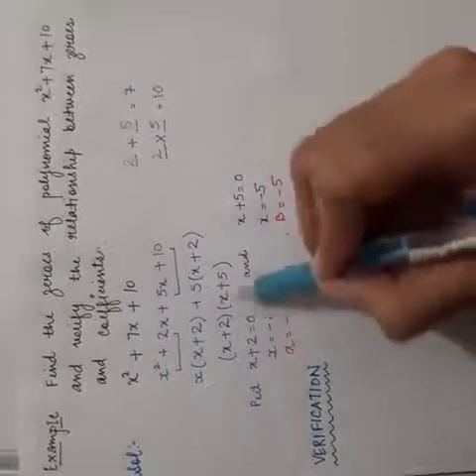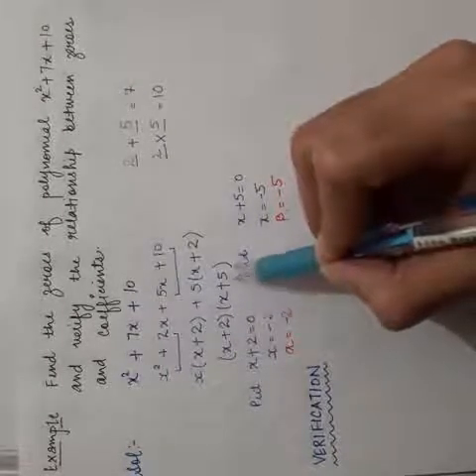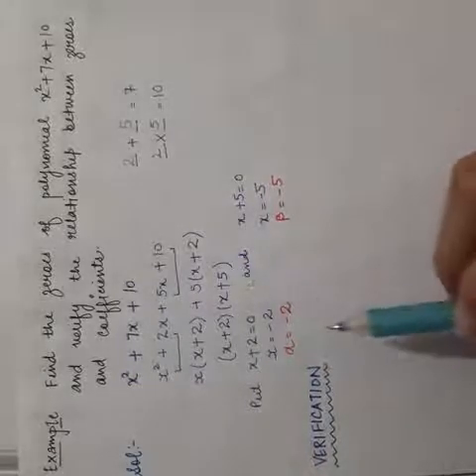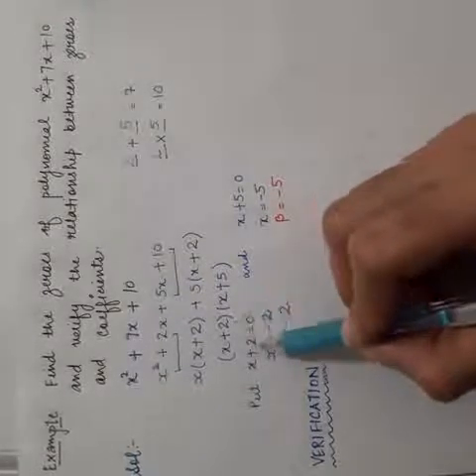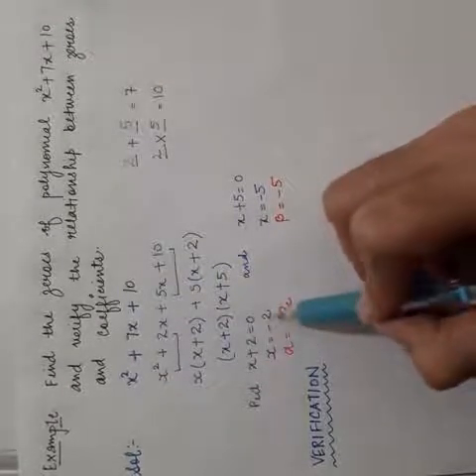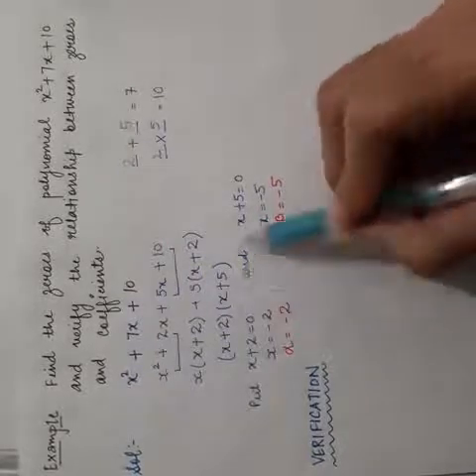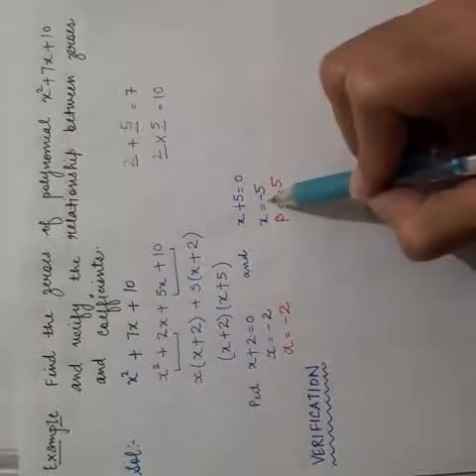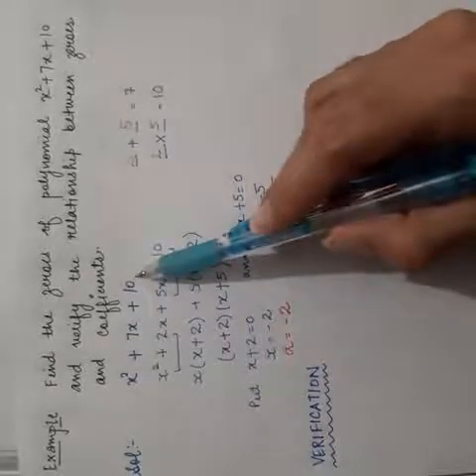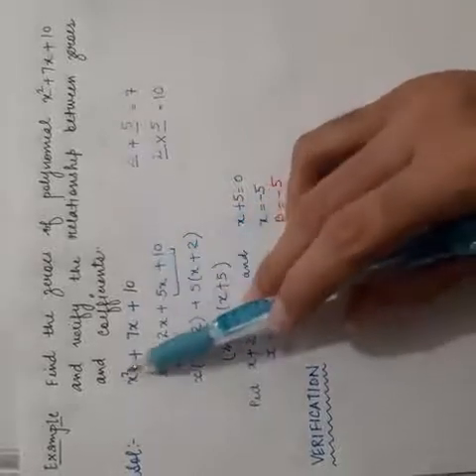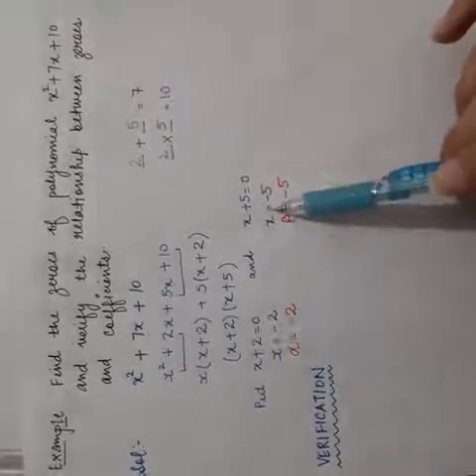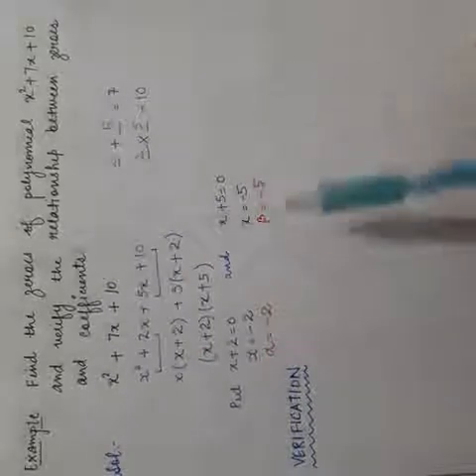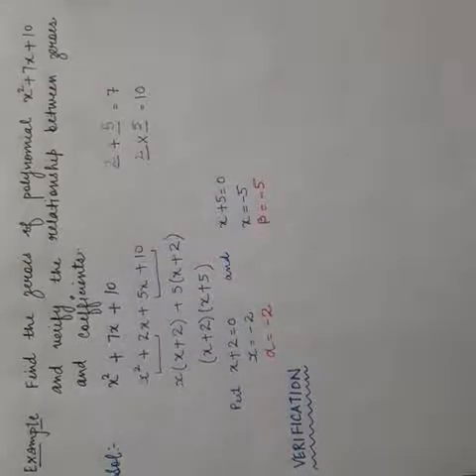Now this is the method which you've already studied in class 9, factorization. Now for finding the zeros of the polynomial, what additional step we have to do? Put first factor equal to 0 and find the value of x. Same way, put second factor equals to 0 and find the value of x. Now these values of x are the zeros of this quadratic polynomial. Again I am telling you, just because degree is 2, you will get two zeros. We say the first 0 is alpha and the second 0 is beta. We have given the names alpha and beta to these zeros.